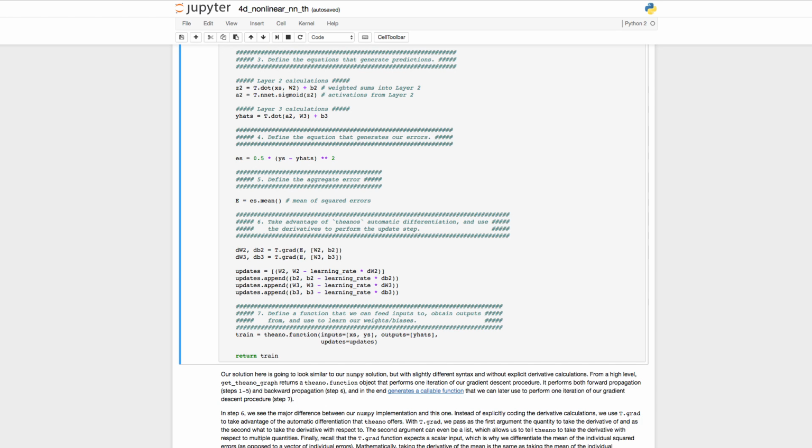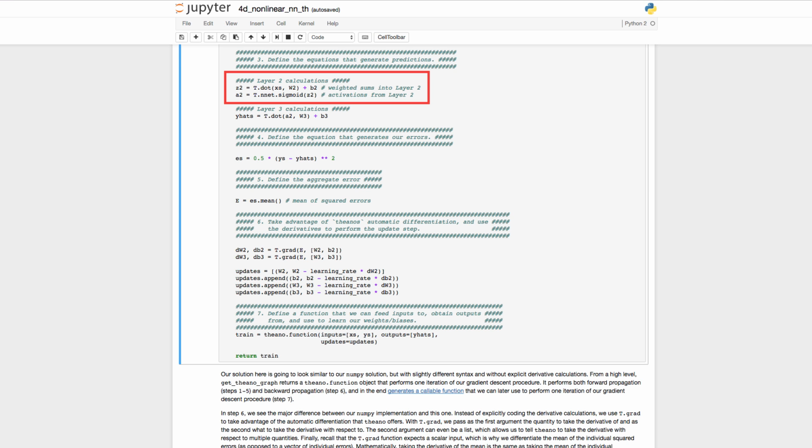After that, we're going to generate the equations that actually give us predictions. And the difference here between what we did earlier is that we are now going to have to add in this kind of nonlinear activation function, right? So we're still going to say, hey, take a weighted sum of our inputs, and then we're going to apply this function, which we didn't have to do in our last Theano implementation. Okay, but that's just the Theano implementation of that sigmoid function. It's equivalent to the NumPy one that we looked at last notebook.